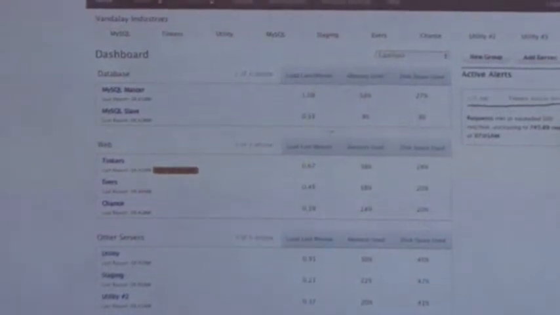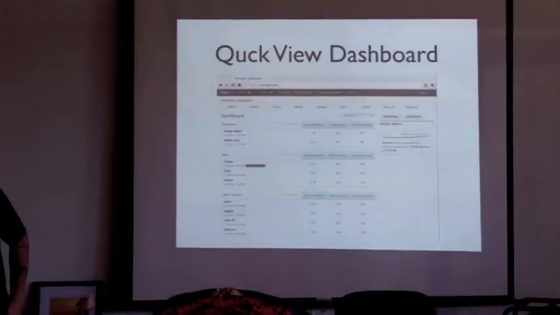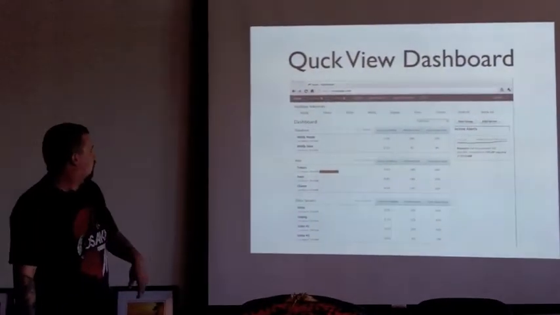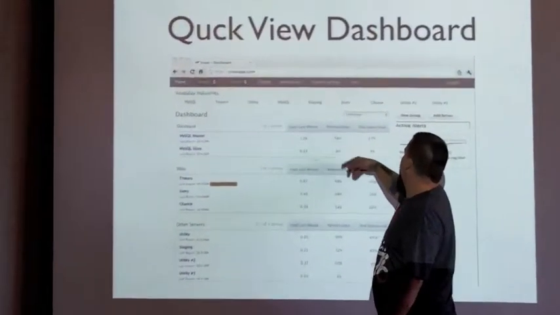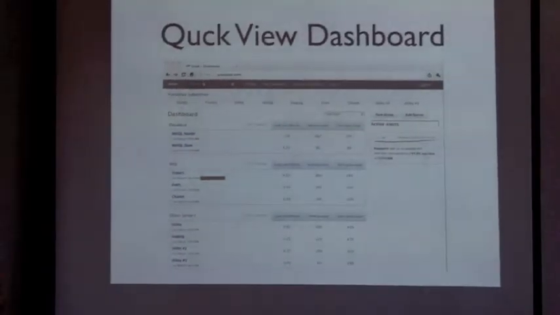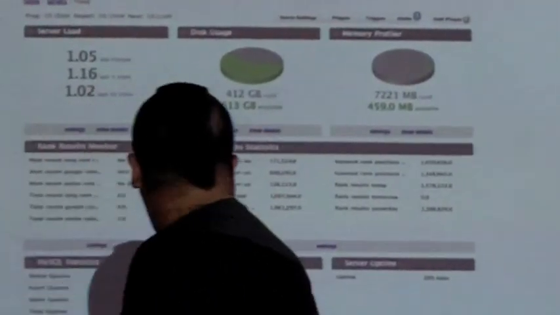With all of those servers, trying to see them in a dashboard can be complicated, but they've set it up pretty nicely so you can create groups, assign servers to the groups, and then view them on a basic overview in this dashboard here. You've got your last minute check-in, how much memory you're using, disk space, etc. You can customize that a little bit. But when you want to see the details, you can go into the actual server and see all these details. And these are the plugins that you get to put in there.